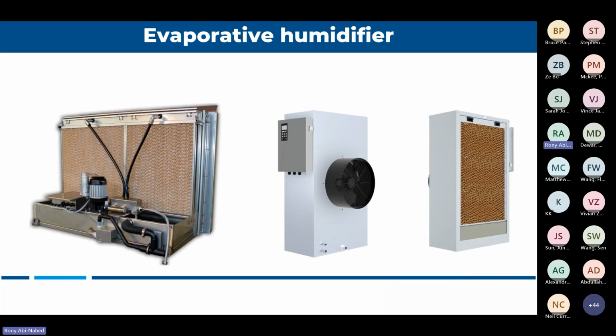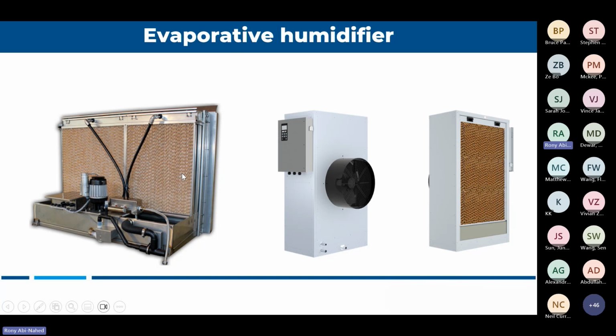So adiabatic, you have two options. The first option is what we call evaporative humidifier. So it's a fiberglass media, and then you have water running through this media. You have the option to recirculate the water or just take it to the drain. So usually if you're using this type of technology, this unit is installed inside the air handling unit. Like you build it as big as the air handling unit, like a filter wall with fiberglass media. The air will blow through the media, get cooled and humidified. Now you have options to have UV lights to make sure there's no bacteria going through the media.